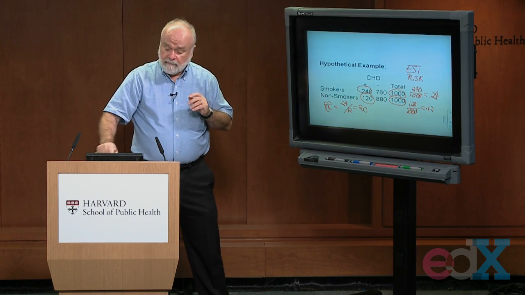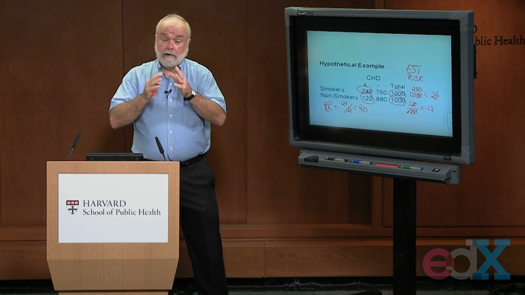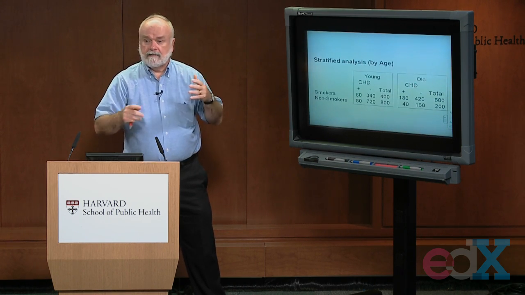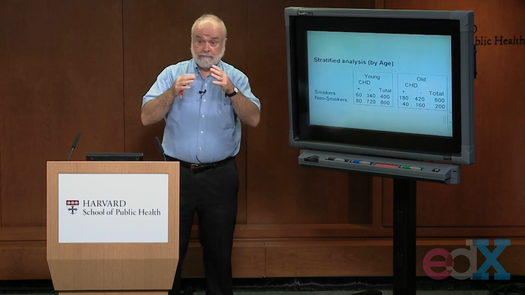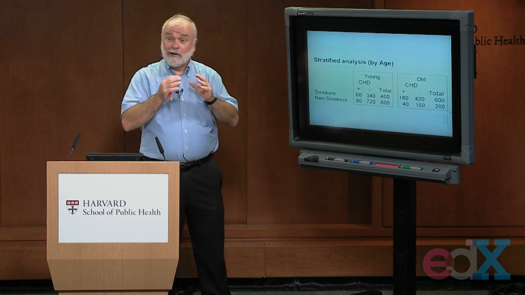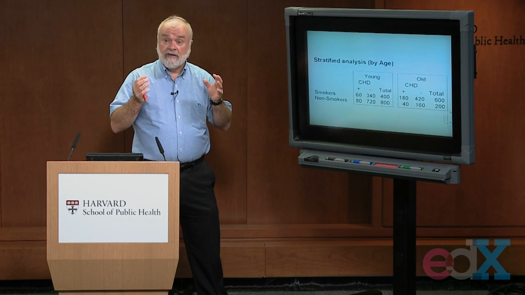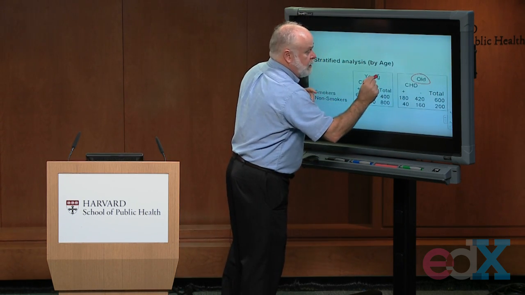And then I went a step further. I broke this data into two groups that were young and old. Let's suppose there's a definition for old age, and we could debate what that might be. My personal definition for old age is probably much older than your definition for old age. But let's suppose we took our 2,000 people, our 1,000 smokers and our 1,000 non-smokers, and broke them into two groups, those who were old and those who were young.